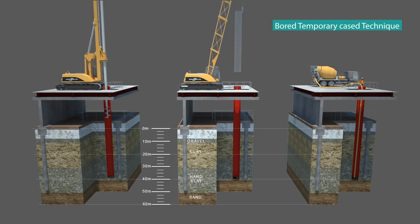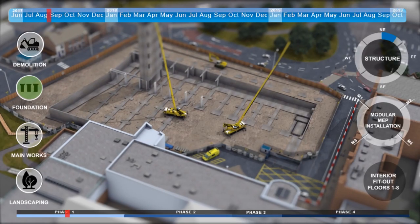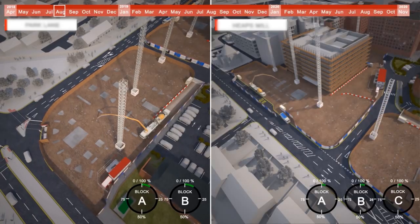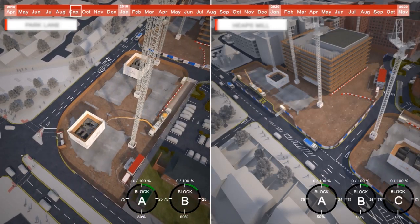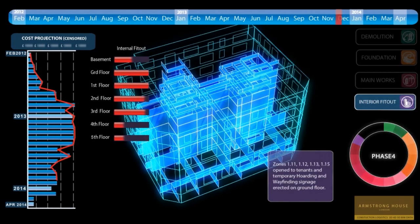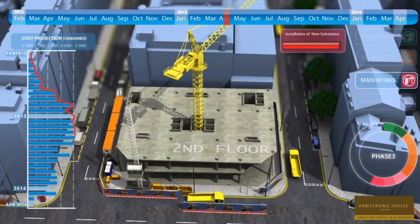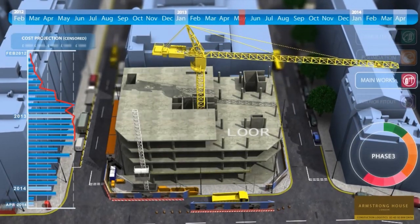Today, we work exclusively for contractors on bids all over the UK, Ireland and North America, ranging from retail, commercial and public sectors to civil and engineering schemes. Our team at V5D have the expertise and experience to bring all of these benefits to you and your audiences, and transform bids into winning presentations.